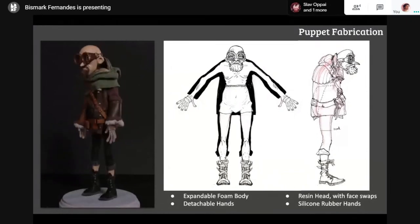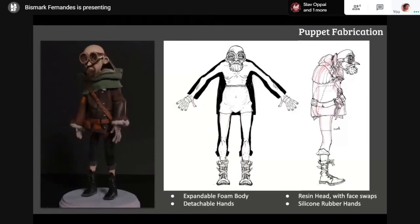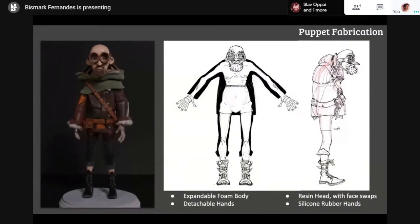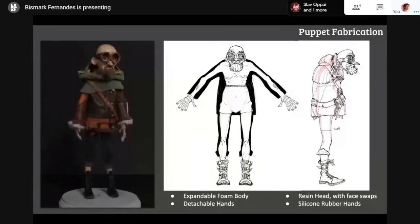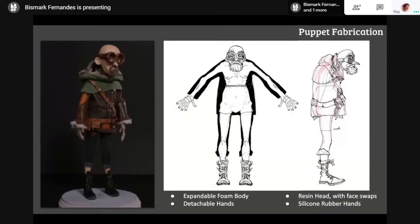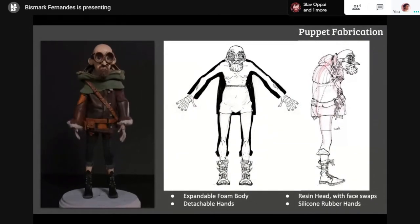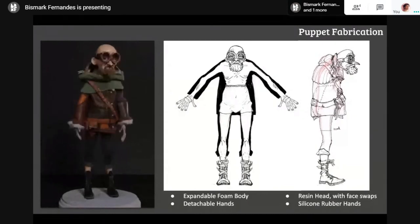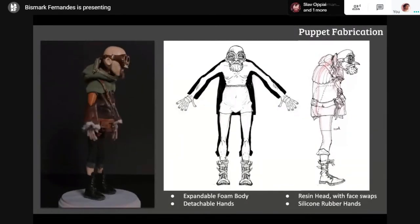So the idea is to get all the main shots done, all the longer shots, all the important establishing shots, stuff that's going to sell all the characters in the frame the entire time. So those were the shots which I decided to do initially, and after that we moved on to smaller shots. At the same time, I had another animator work on the close-up shots, which just had the hands. So that way it was easier to get both the shots done simultaneously, like the full puppet and just the close-up shots with the hands.